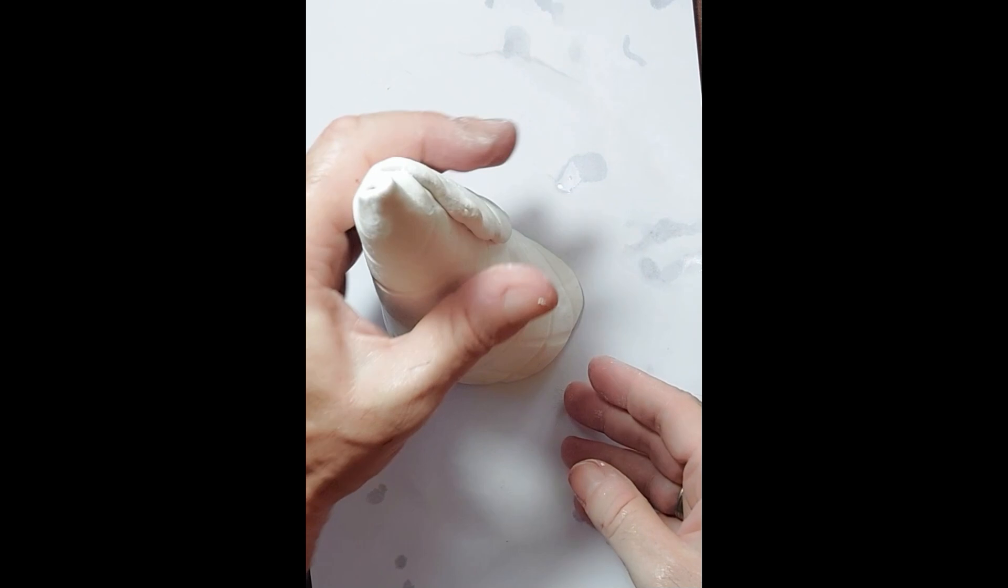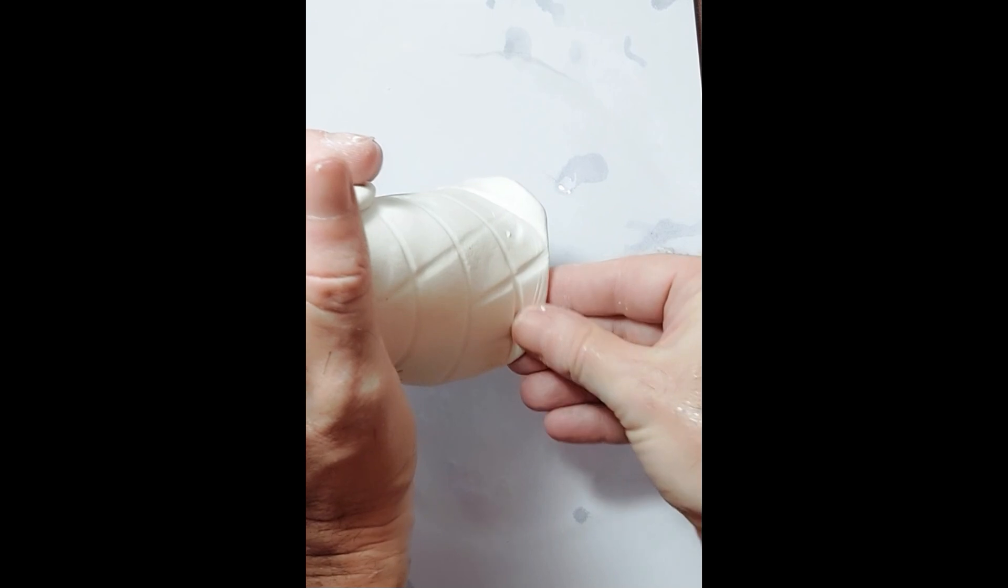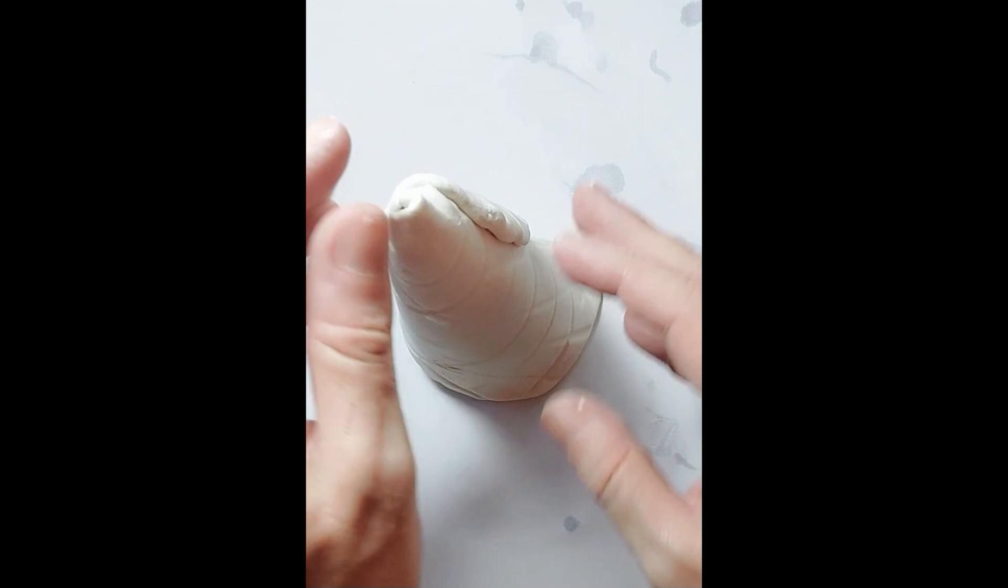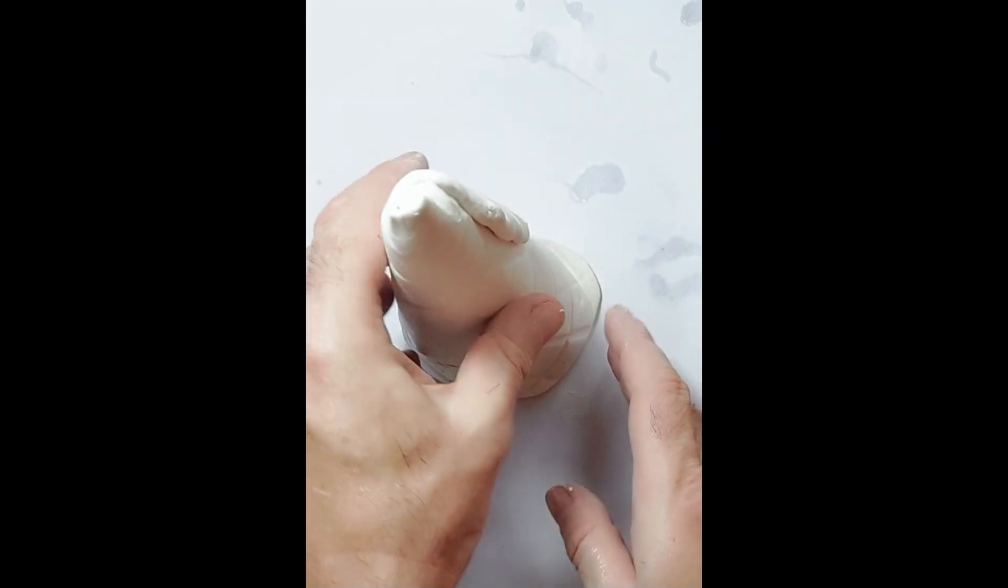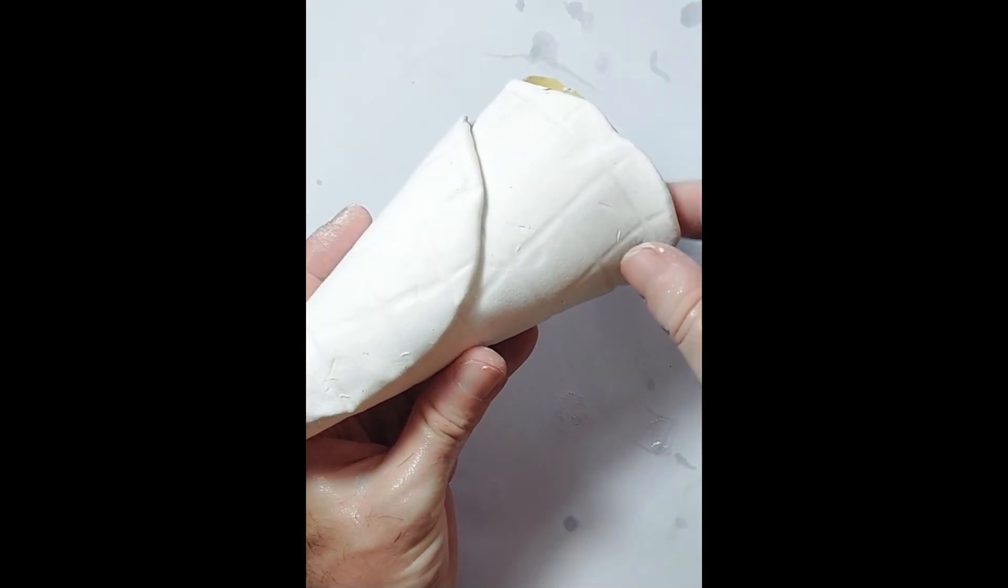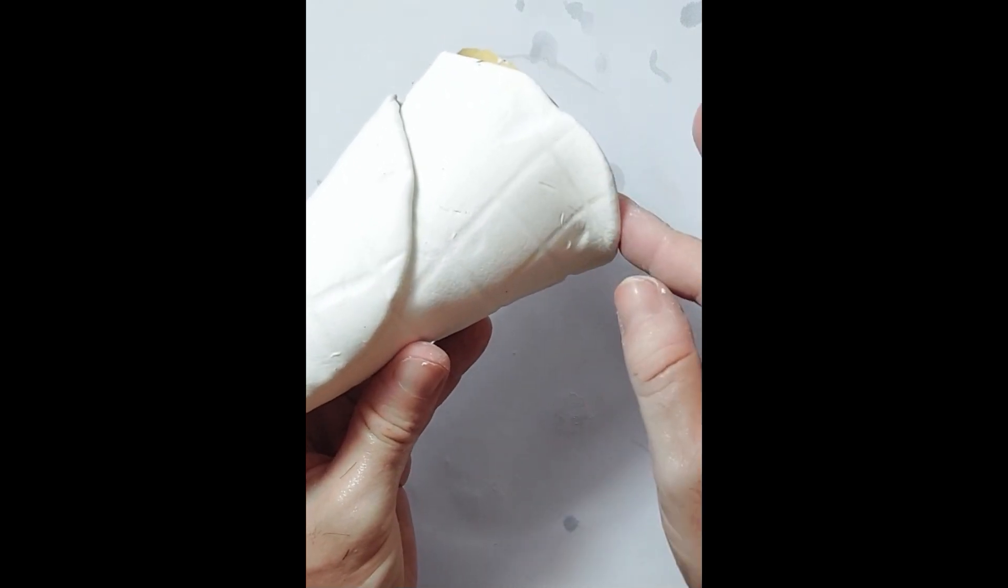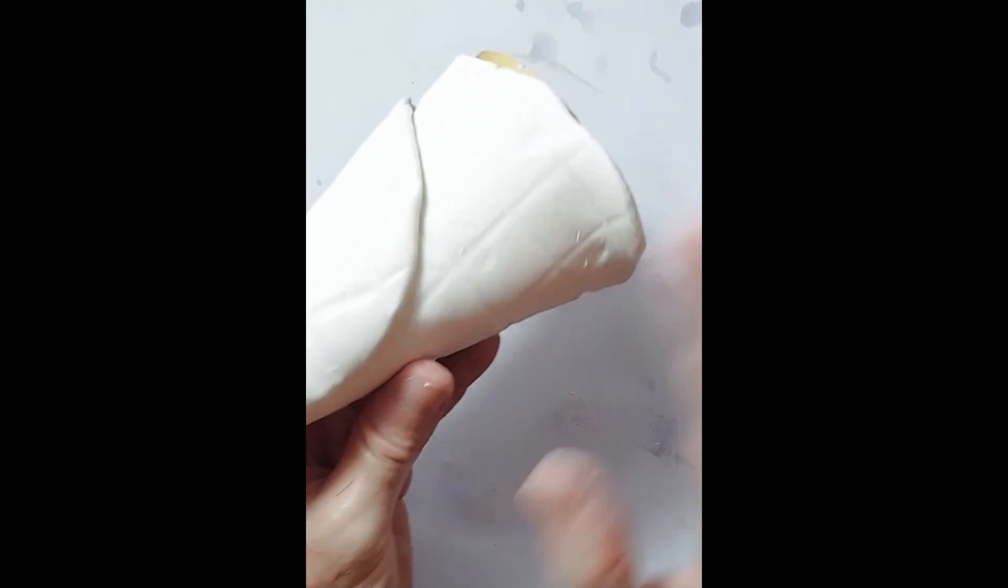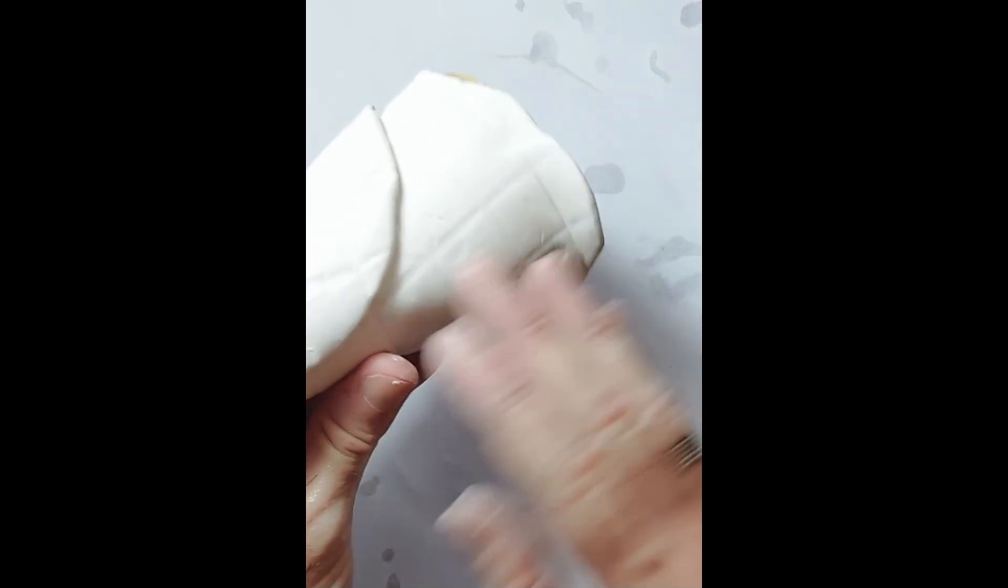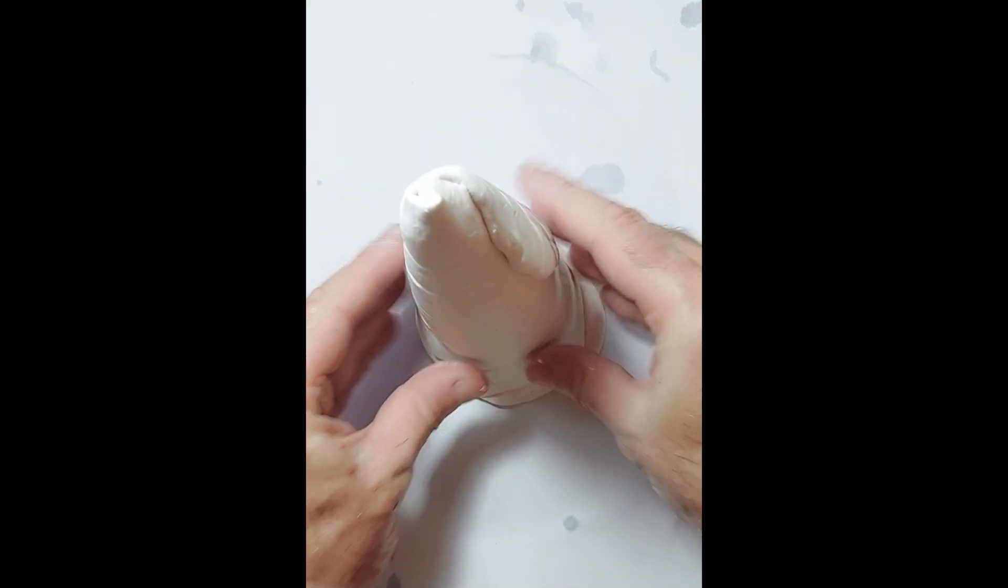And pop that out slightly, just give it a bit of character. And that, as I say, I think is it. So how easy was that guys? So look at that edge, it's very organic along there. So you know, if it came out of a factory it'd probably be really neat, but if you're making your own like some people do it would be very organic, and that is very organic. So I'm going to leave all that like that because I like it. Okie dokie, pig in a pokey. Right, let's put that down.